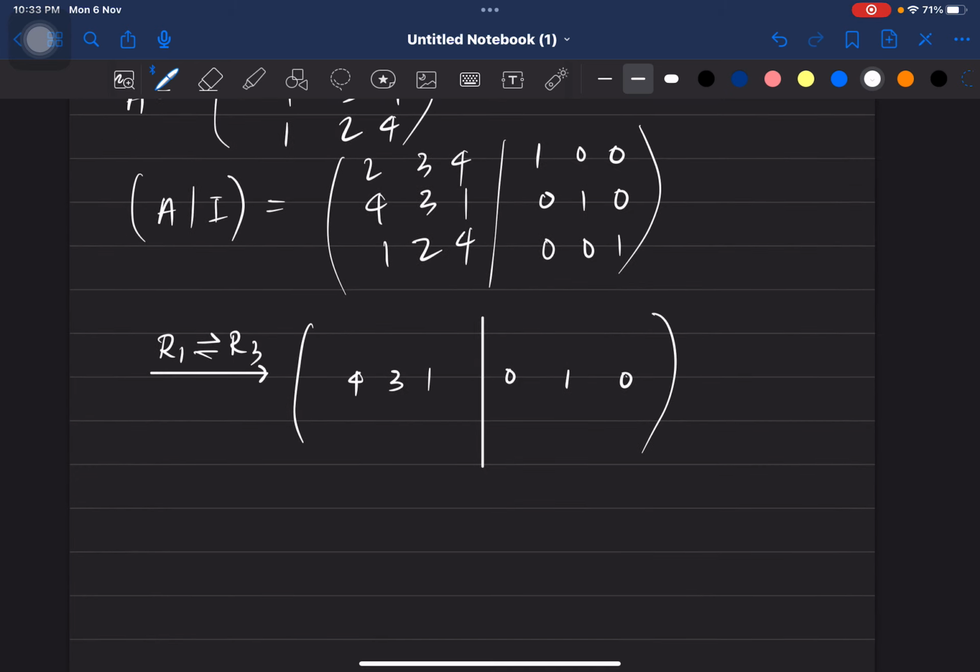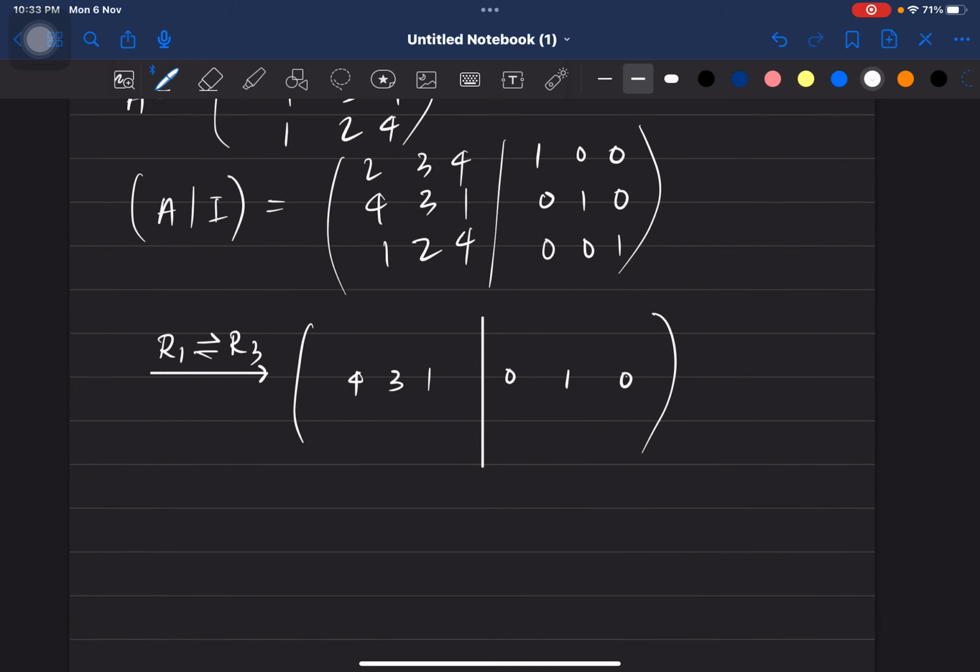Row 1 nothing happens, so copy first. Note that I didn't write an equal sign. Don't write an equal sign when doing working. It's just a very big arrow and some small arrows on top. Please be careful with that, because some candidates had all their working correct and their final answer correct also, but just because they wrote something else here, they lost all their marks. So that's why I say be careful. I never write an equal sign in the middle here, all big arrow.